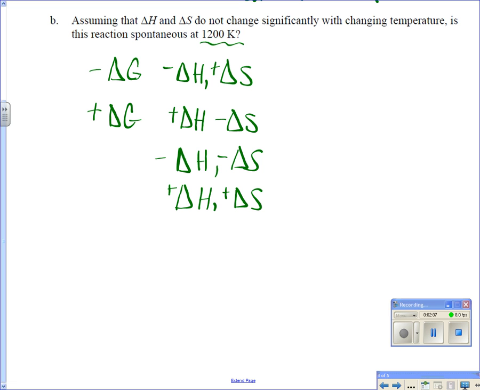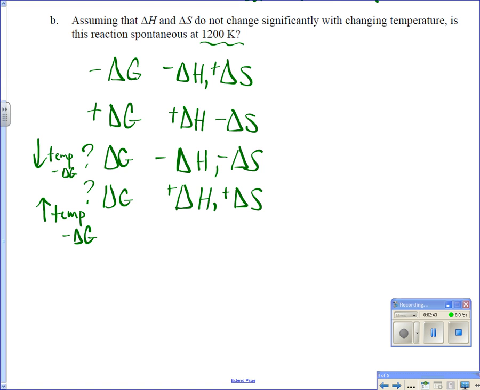So the deal here is delta G depends. And it actually depends on temperature. And so when delta H is negative, it doesn't need a lot of temperature. It's exothermic. And so this usually happens at very low temp. It will become a negative delta G. And just the opposite here, at high temp, it would become a negative delta G. And so if we test that theory out, 1200 K is a pretty high temp.